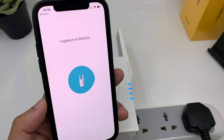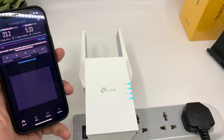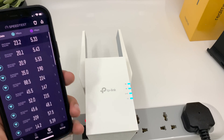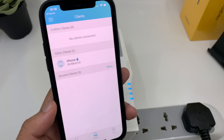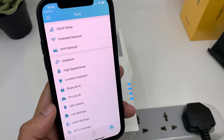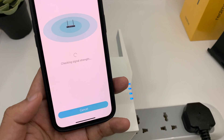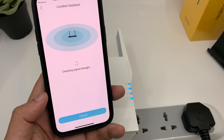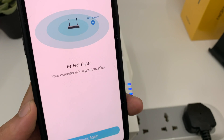In a maximum of 2 minutes you will be connected. When you plug it too far from the router, the Wi-Fi indicator will turn red — keep in mind it should be a strong blue color, which means the best signal. You can use the smartphone application to determine the best spot by clicking on Local Assistant and then Check Signal. You can check different spots around your home or office to find the best option and place it accordingly.